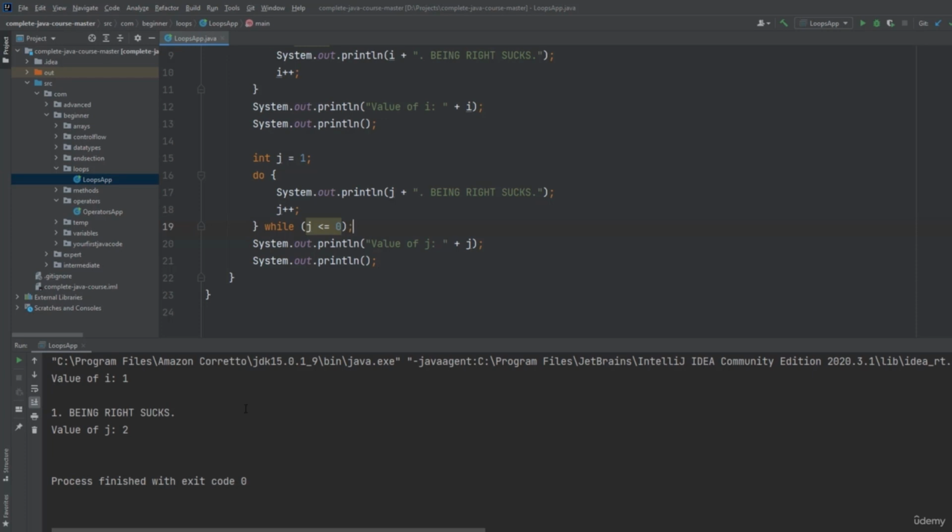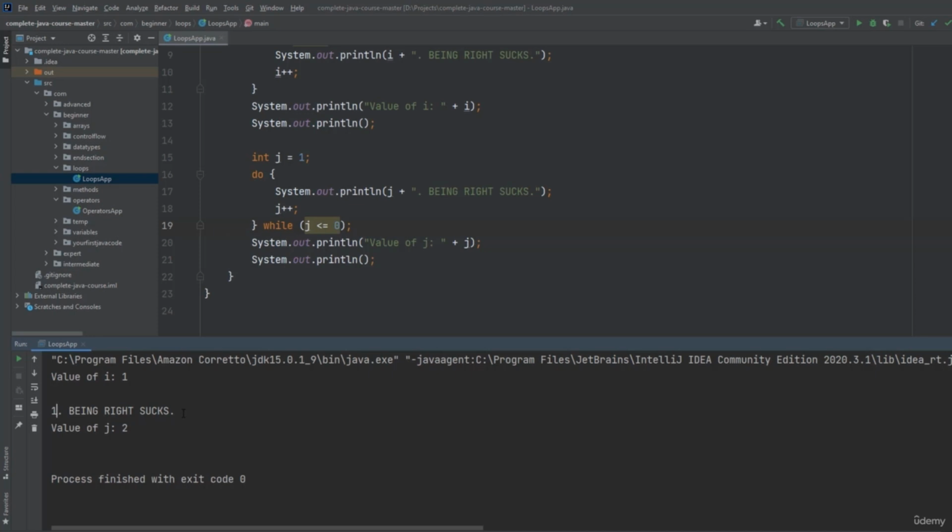Okay, nice. So as while checks the condition first, and if it's false, Java doesn't execute the loop. In the case of do while, it runs the code first, then checks the condition. So that's why we can see this Bart writes socks is printed out here. You can leave it as it is, or you can change it back. It's really up to you.